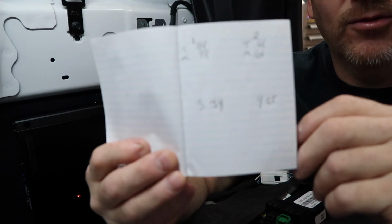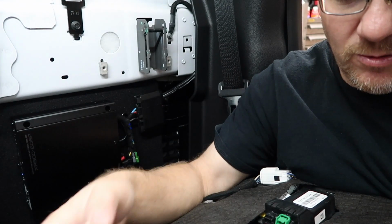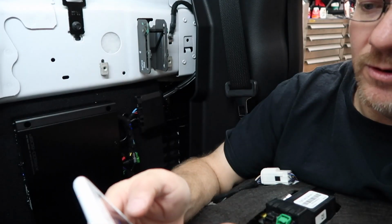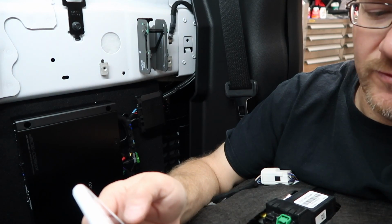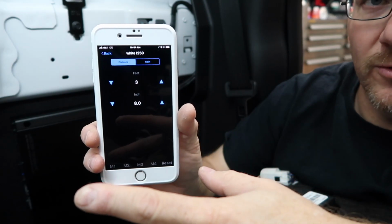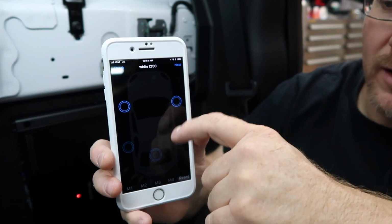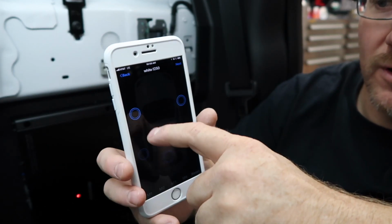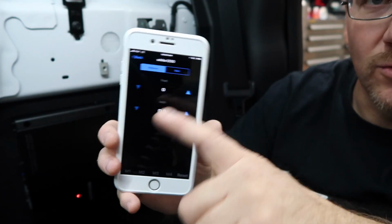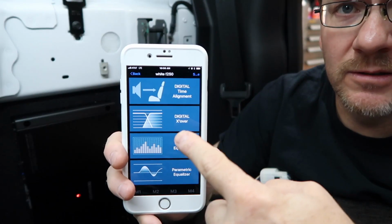So we went ahead and wrote down our numbers, and there again on the front, they're the same distance. That's pretty cool. So now we'll go ahead, tap the speaker, it'll highlight it blue, hit next. We'll go ahead and type in our feet. It's typed in 3 feet 8 inches because it's 44 inches. So we'll click back, come over to the next one. Now, if you notice, when you highlight it, they're still both highlighted. You have to shut this one off. So tap it until it goes dead and then select next. So you can actually set them both to the same delay. Next on the list is the digital crossover.